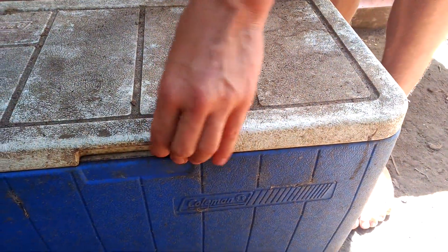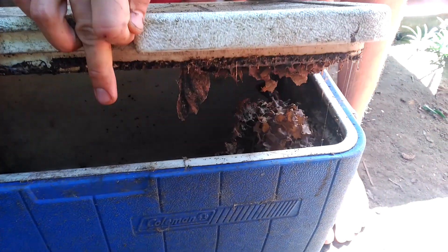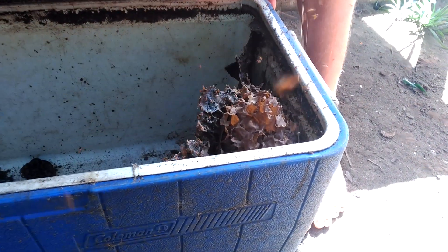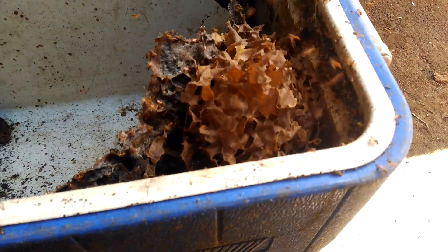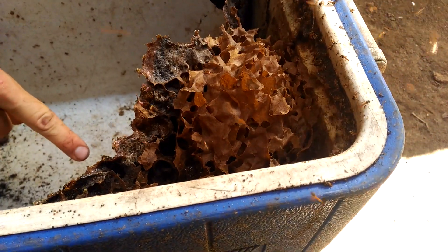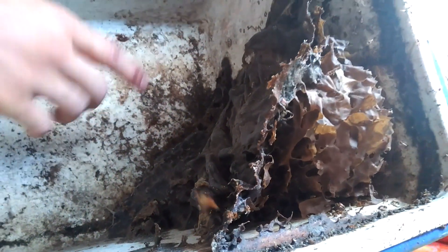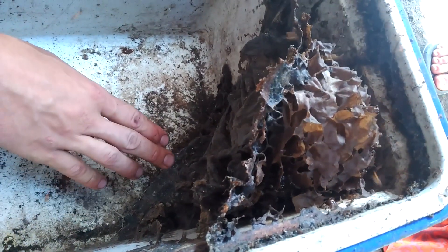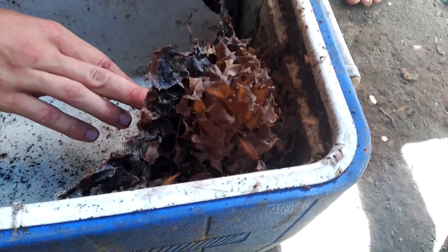They're stingless. Unless the baby's cute. So with these, I was reading online — you can see the sections over here. The bottom one is typically where they have their brood combs. They're buzzing on my hands right now. The bottom one's the brood comb, and then as you go up, the honey's typically in the upper section.